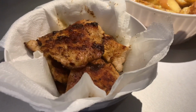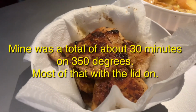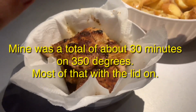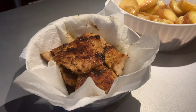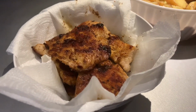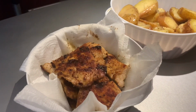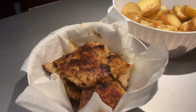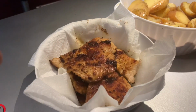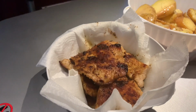But what matters is that you just cook it the right amount of time, even if it means you got to take some of it out first, because pork will make you very sick. What I did was I seared it on both sides for about 5 minutes apiece after I seasoned accordingly. And then once you flipped them and cooked it on both sides for 5 minutes, I put my lid on so it would keep a lot of that heat in there and it would use that to help cook it. And so I ended up doing it in total probably for about 10 more minutes on each side.